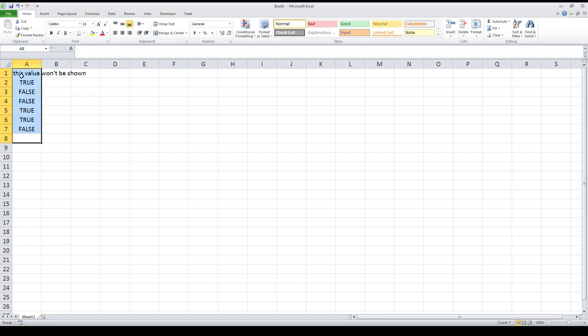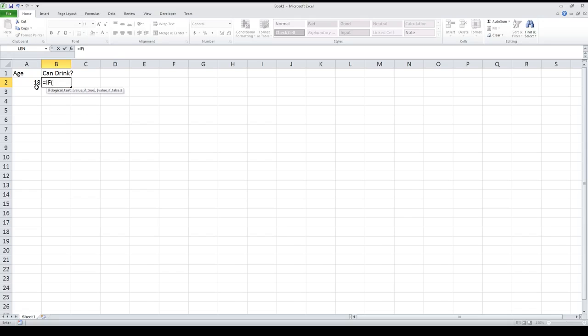So let's start adding some cell references into there. So put age in there and drink with a question mark. If someone is 18, they can drink. So let's put our statement here. If this value is greater than or equal to 18, the value if true is can drink, and the value if false is can't drink. So if this value is greater than or equal to 18, we can drink, otherwise we can't drink. So this person can drink.